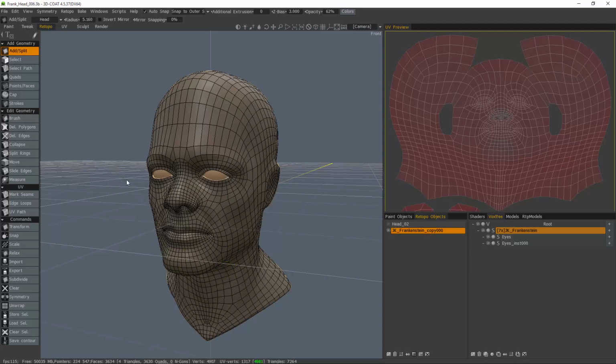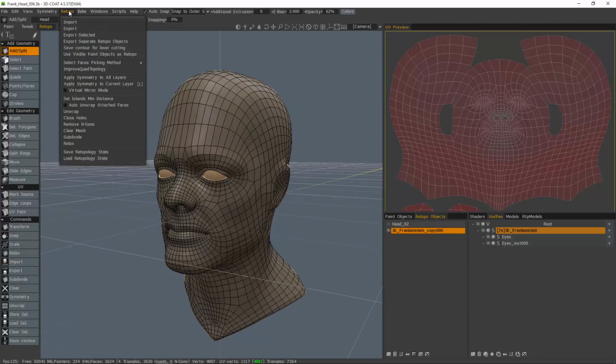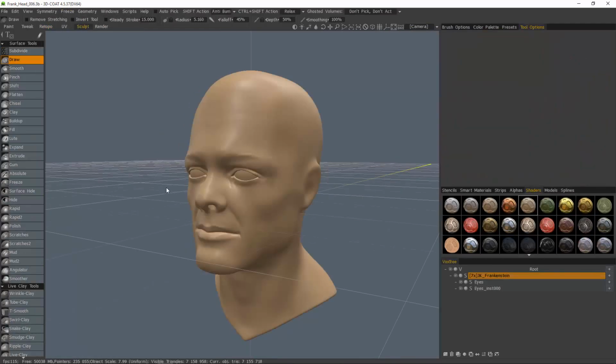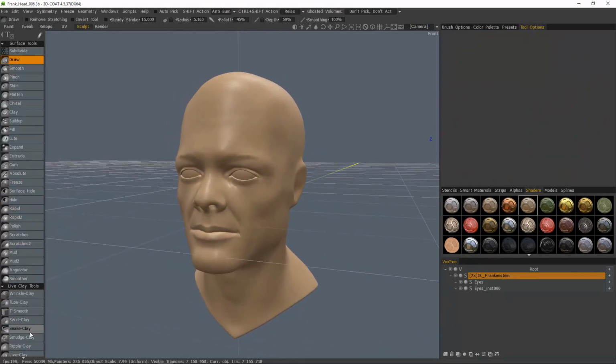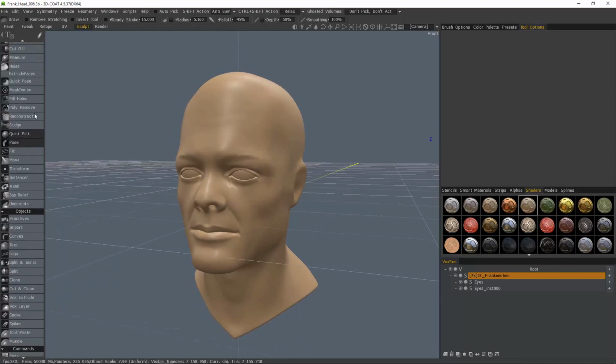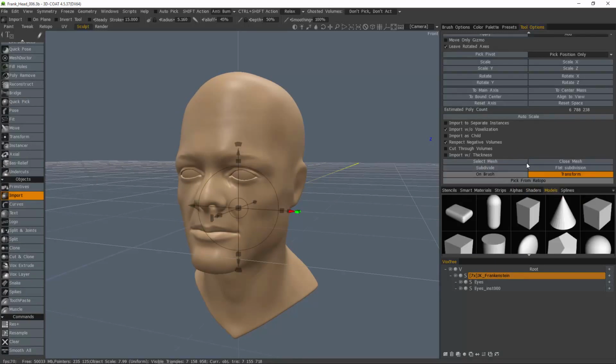Now, if you're coming from outside of 3D Coat, you can import your low polygon mesh here into the Retopo workspace using the import tool, or you could go to the Retopo menu and click import. Then, if you want to sculpt on that model, you would go to the object section of the tool panel, click on import. At the bottom of the tool options panel, you would click pick from Retopo. It's going to bring an exact copy of what you have in the Retopo workspace.